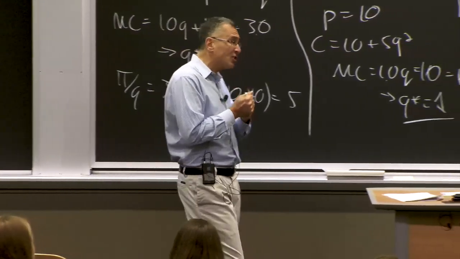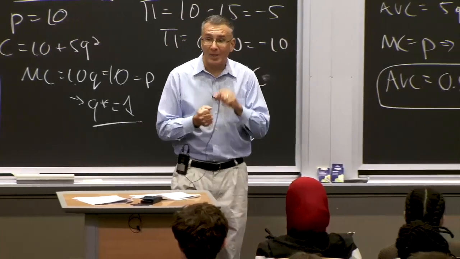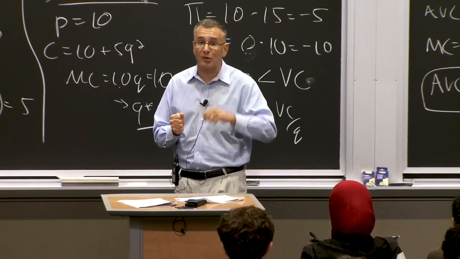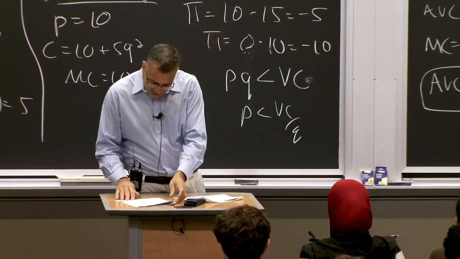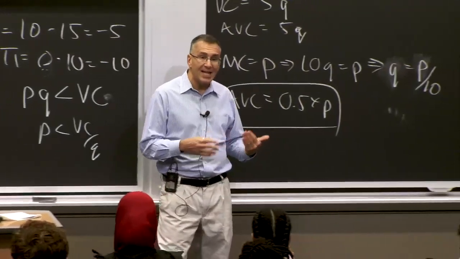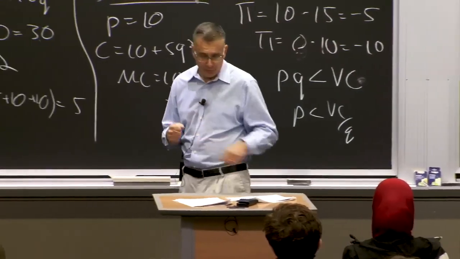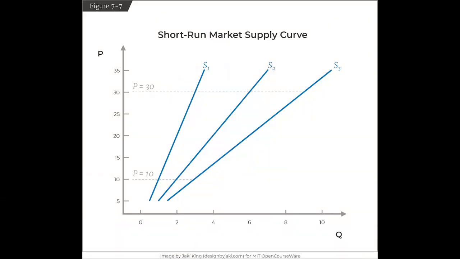What we care about in the end is the market supply curve. I've been doing little q. We care about big Q. That's what I drew in the first lecture, a big Q diagram. So how do we get there? All you do to get the market supply is horizontally sum each firm's supply. We can see that in figure 7.7, which takes multiple identical firms and puts them in the market.